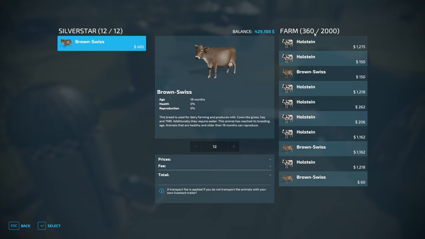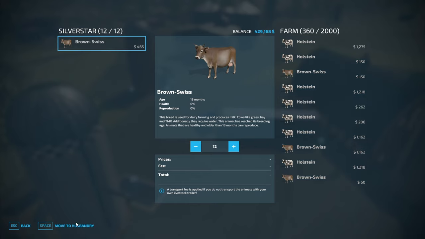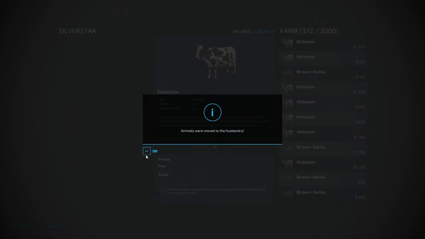We still have room for a whole lot more. This is going to be 372 cows. We've got room for 2,000. So we'll slowly keep bringing them in, and then eventually our more mature dairy cows are going to start reproducing. And the young ones, it's going to be a while, but we'll keep bringing these guys in. Select, move to husbandry. Yep.